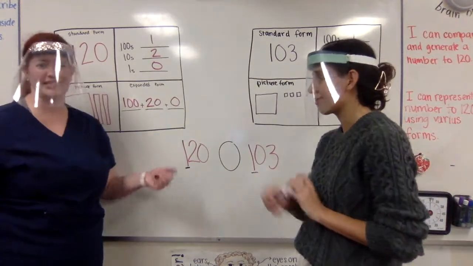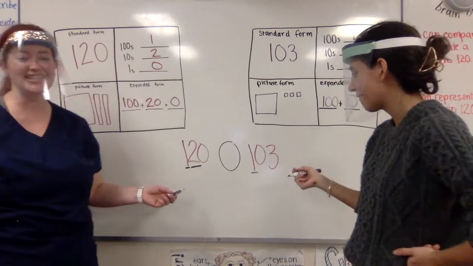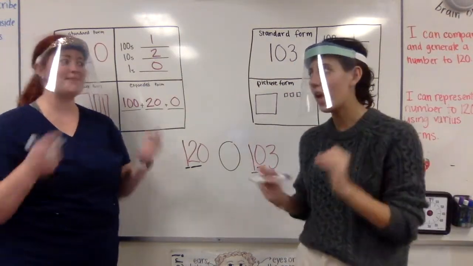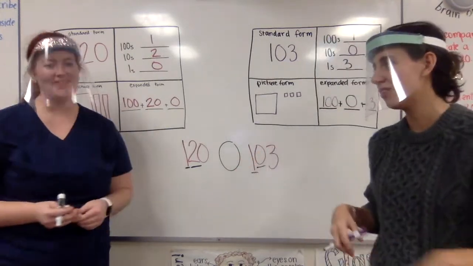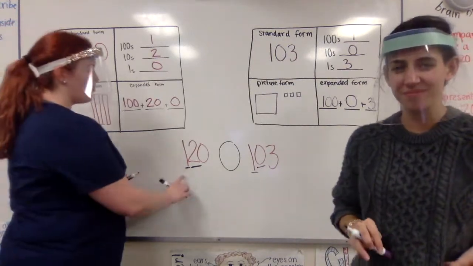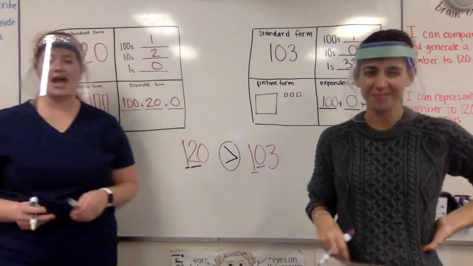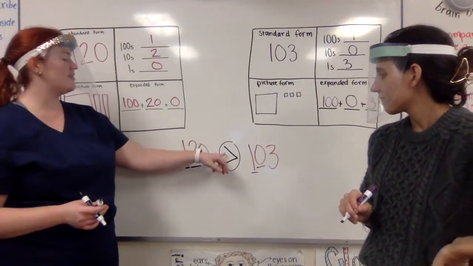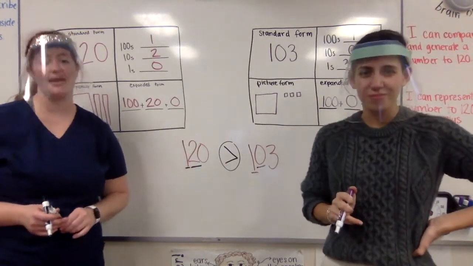So now we need to look at the tens place. So looking at the tens place, I have 2 tens. Oh, and I had 0 tens. Ooh, well, that means mine is bigger. 2 is a lot greater than 0. That's right. So if this is the bigger number or the greater number, it needs to say 120 is greater than 103. I remember on the greater than, less than, equal to symbols, the bigger side or the open side is going towards the bigger or greater number.